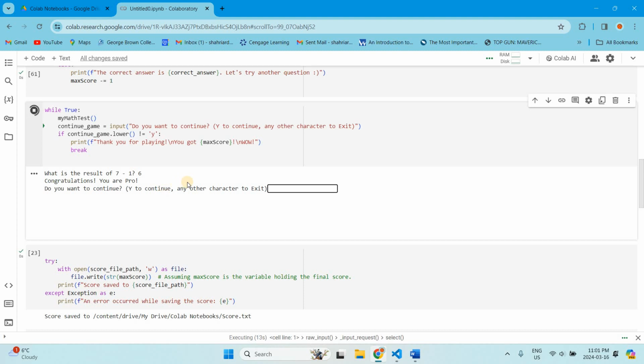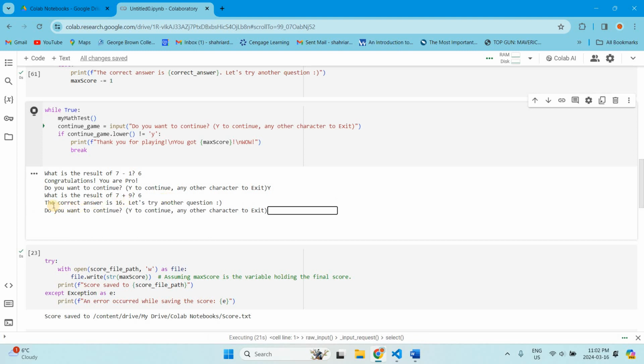If I give a wrong answer, it will say the correct answer is 16, so try another question. The more wrong answers I give, the more it will deduct from my previous score.